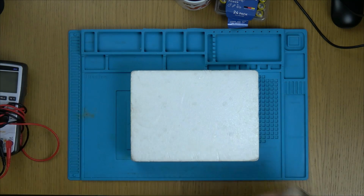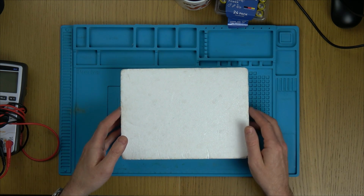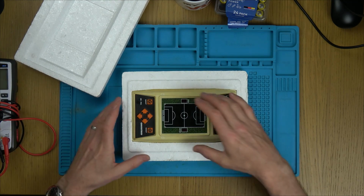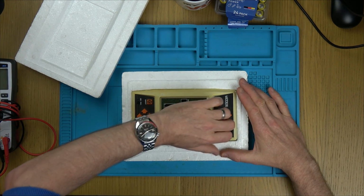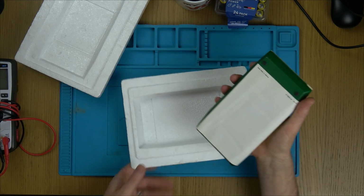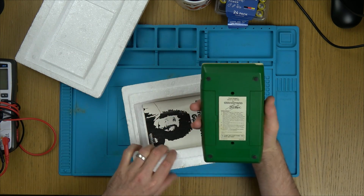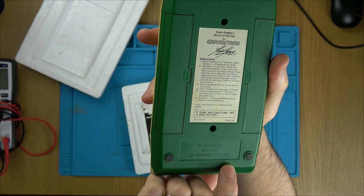Look at this. Isn't it amazing that there's no videos on YouTube? I mean, unless I'm typing it up wrong. I've put in Grandstand Kevin Keegan game, etc. YouTube, everything's on YouTube now. Everything. But yet this isn't. This is lovely. Don't break it now after all these years. Oh, instructions as well. Now this has been looked after. 1979. It is 1979. Excellent.